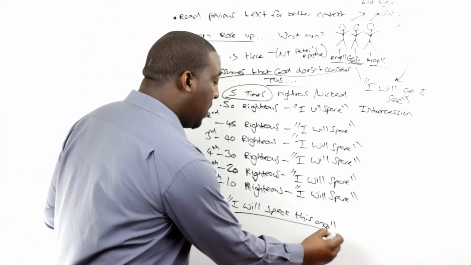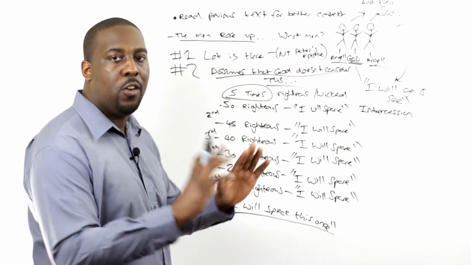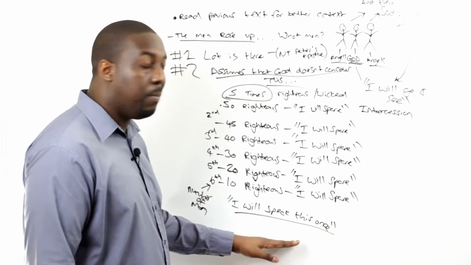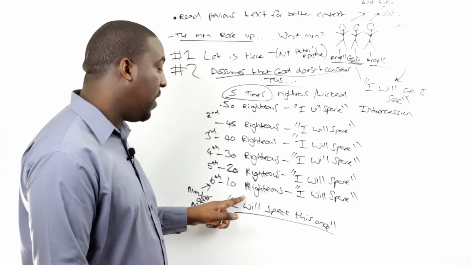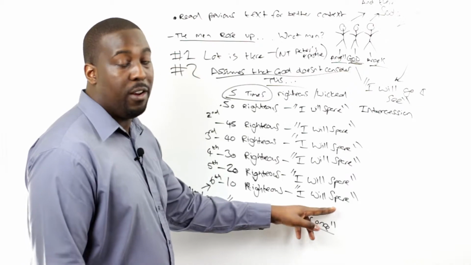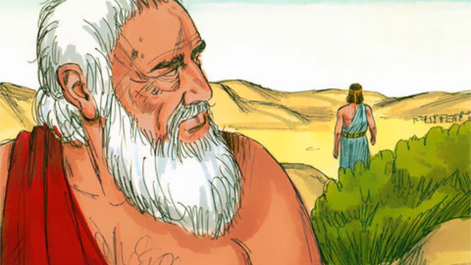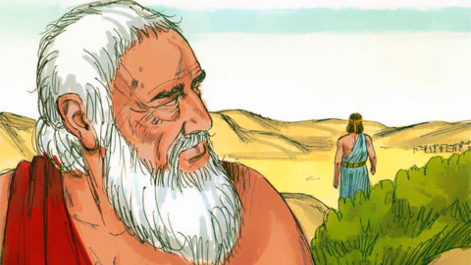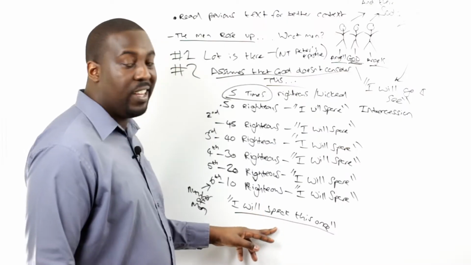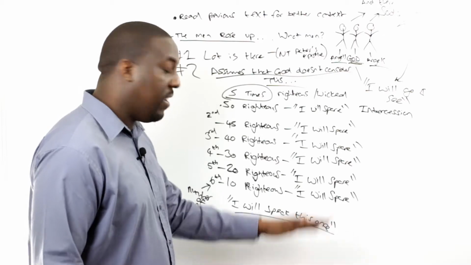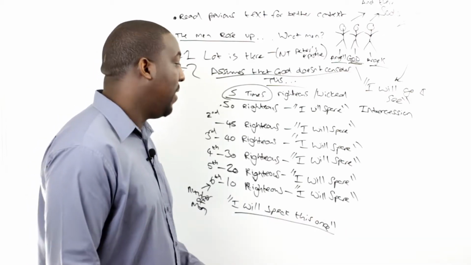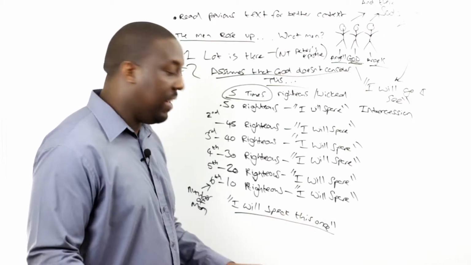So after Abraham says this, he says, I'm going to speak once. Oh, let not the Lord be angry with me. I'm going to speak just once. And he says, what if there's 10 righteous? And God says, I'm going to spare him. And then that's when it says, and the Lord went his way. Abraham is the one that shut this conversation down. I'm pretty certain if he didn't say this, he probably would have been able to continue going down, down, down, down, until whenever he decided to stop.